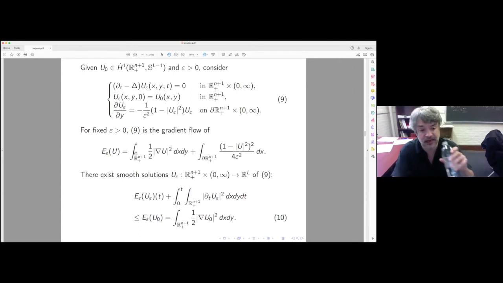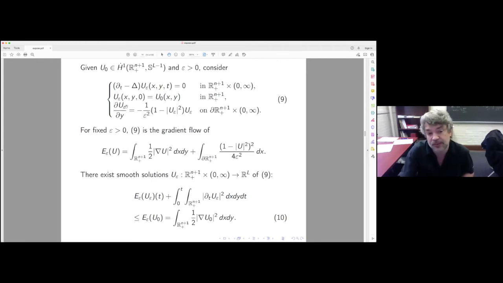And so basically you have this energy, okay, it's a formal energy. And of course, by classical, almost classical parabolic theory, for epsilon positive, you have a smooth solution of this flow. It's almost classical because here you have a nonlinear Neumann boundary condition, so it doesn't completely fit in, but there is a smooth solution as expected, and you want to send epsilon to 0. This is what you want to do.